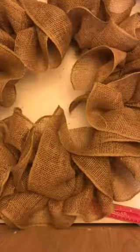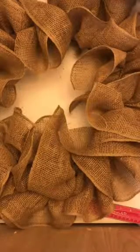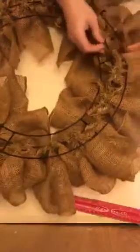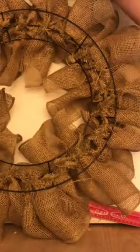Okay, now I need to see how many pieces I have left over to see where I can fill in. I've got 1, 2, 3, 4, 5, 6, 7, 8, 9, 10, 11. Well, I can almost do two more in each one. So I'm gonna go ahead and fill these in. And on the one that I end up with one fewer, I am going to put my bow on that. And that's all I'm gonna do. I'm just gonna add a bow. I'll go ahead and fill in one of these sections and show you, and make the bow and show you what it's gonna look like.